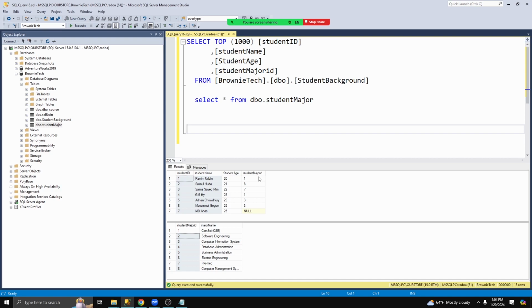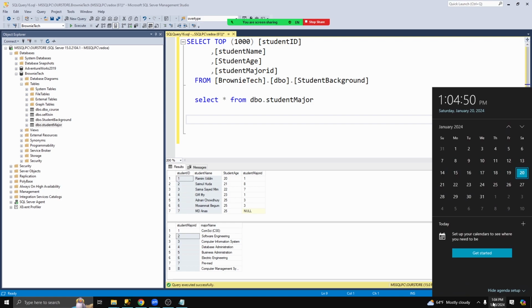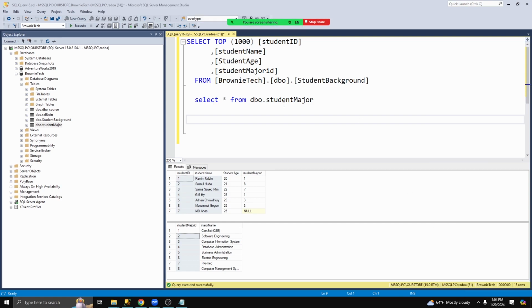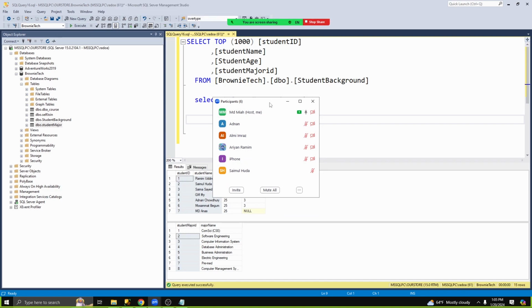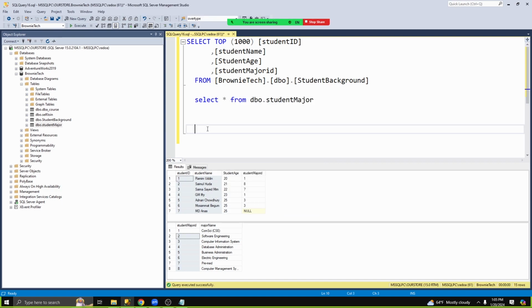Anyway, excuse me, guys. So let's do one thing. What time is praying time? So maybe we're gonna take a break after 1:20, and then we're gonna go pray and then come back again if you guys need a break, because to cover the lab is going to take a little time actually, because we are planning to cover a lot of stuff. Anyway, let me see who else is there.